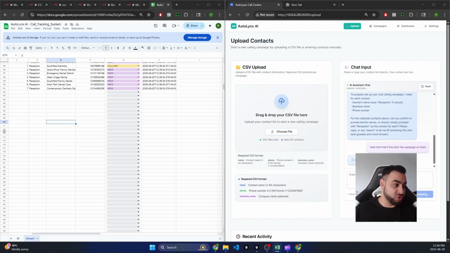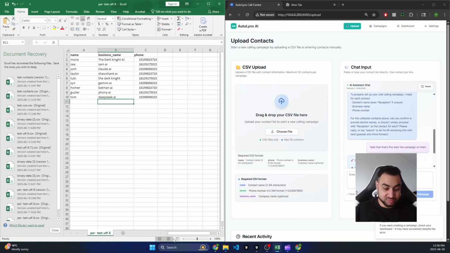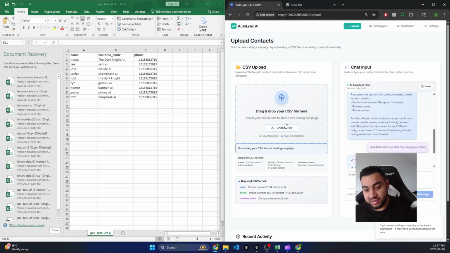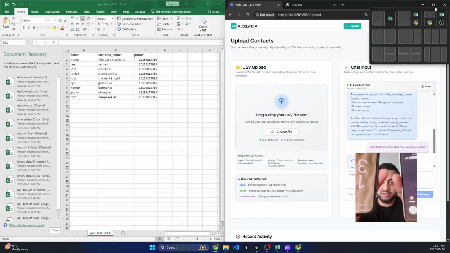The best use of this is to use it via Excel sheet. So people have most of the time a list of their leads that they might have scraped based on certain criteria, and they want to do outreach to them, right? So you might have a list like this with name, business name, and phone, and what you can do is to run your campaign, you straight away just upload your list right here. So I'm gonna, there you go, and I have my phones right here, and these are gonna start receiving phone calls as soon as they go through. So let's see. As you can see, we are getting multiple phone calls. So I'm gonna pick one of these up.